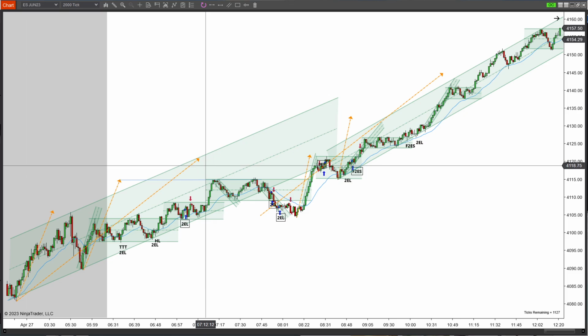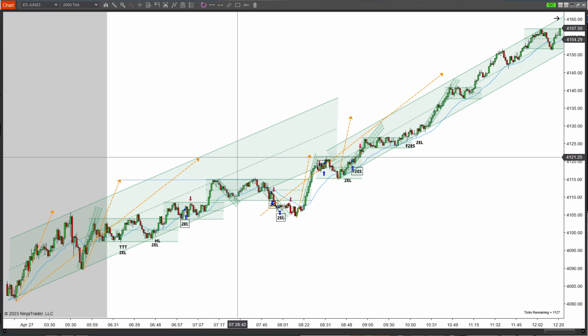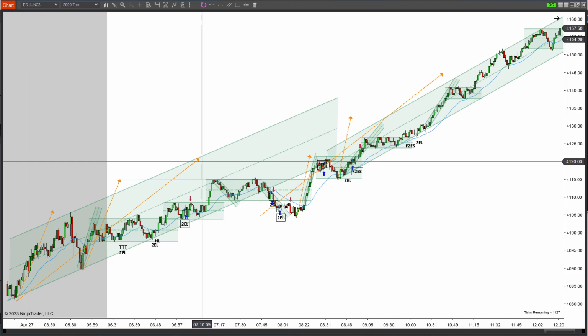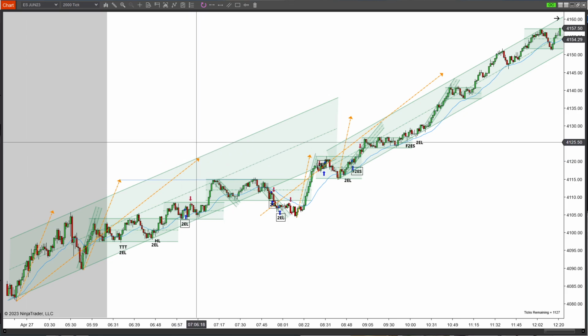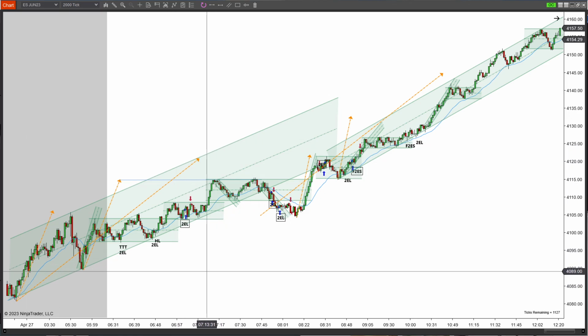I still use ThinkOrSwim for trading my regular stocks and my options, but this is NinjaTrader. It is on the simulator because I am not completely familiar with how everything works yet, and I haven't quite gotten used to it. So I'm going to go through the trades. Today I took a total of 6 trades. I think 3 trades were green and 3 trades were red.